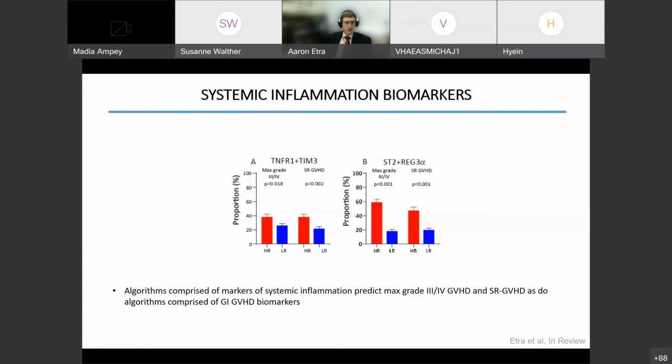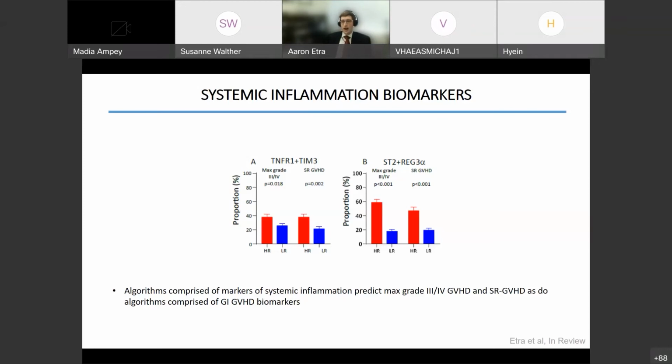And so in this study, we also employed a training set, so a retrospective look at patients, 352 of them drawn from 11 centers, measured several biomarkers at diagnosis, again, ST2, Reg3 alpha, TIM3, TNFR1, and IL6, and used a forward regression to figure out which biomarker algorithms would be the best for predicting non-relapse mortality at 6 months, and then used a validation cohort to figure out whether this actually played out to predict 6-month NRM. And that was 378 patients drawn from 19 centers.